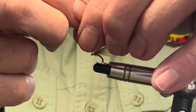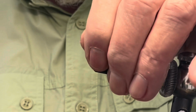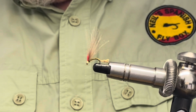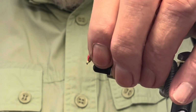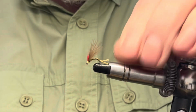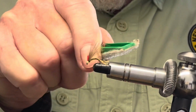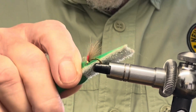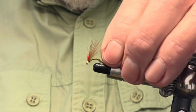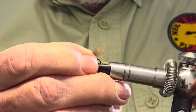Right, I'm going to trim the sighter to whatever length you fancy, something of that nature. Just turn the hook around into the vise. Now the wings, just a little bit longer than the length of the body of the fly. So something like that. And as far as the shuck is concerned, I'm just going to brush that out a little to make that just a little bit wider. And there you have the finished fly. Just turn it around for you.